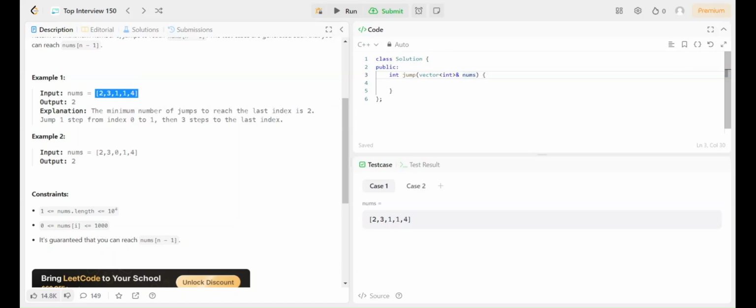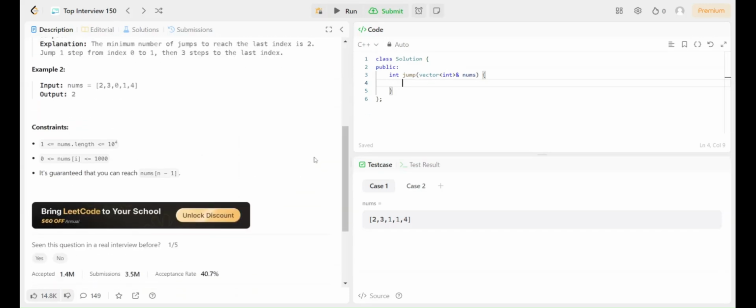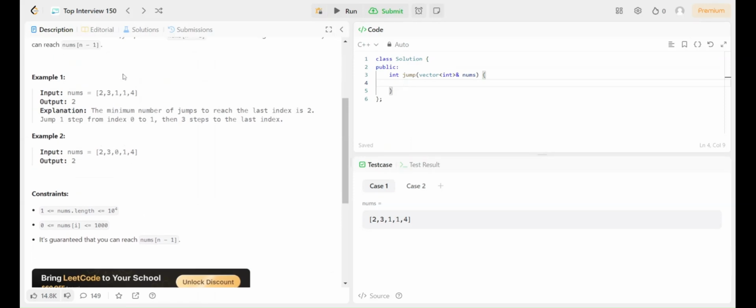Does that make sense? I hope. Let's try to code that, and it would probably make more sense after that. The basic idea would just be to calculate the maximum jump length at every position, and then see whether with those maximum jump lengths we can make it from the first index to the last index.